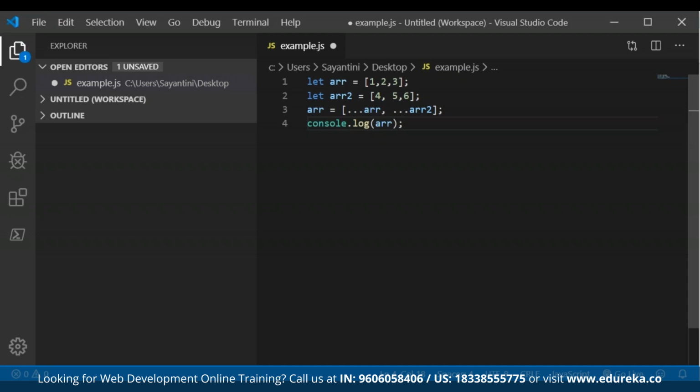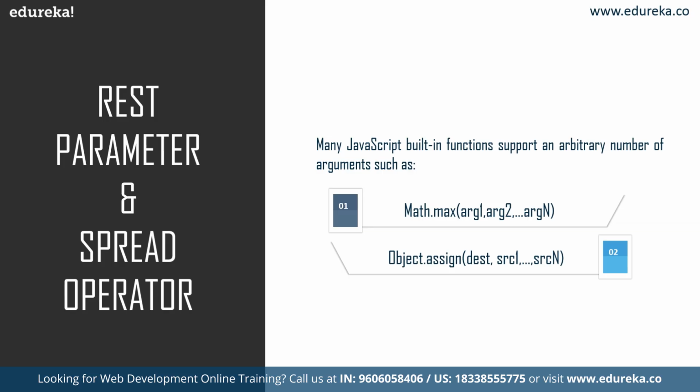In the final array we get the output: 1, 2, 3, 4, 5, and 6. So concatenation has been done here and you get all the values present in both of these arrays. So this was about the rest parameters and the spread operators.